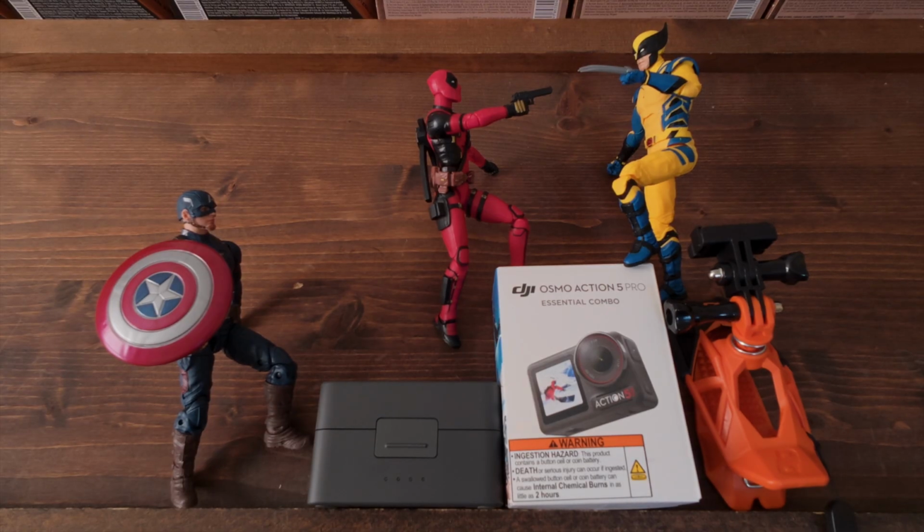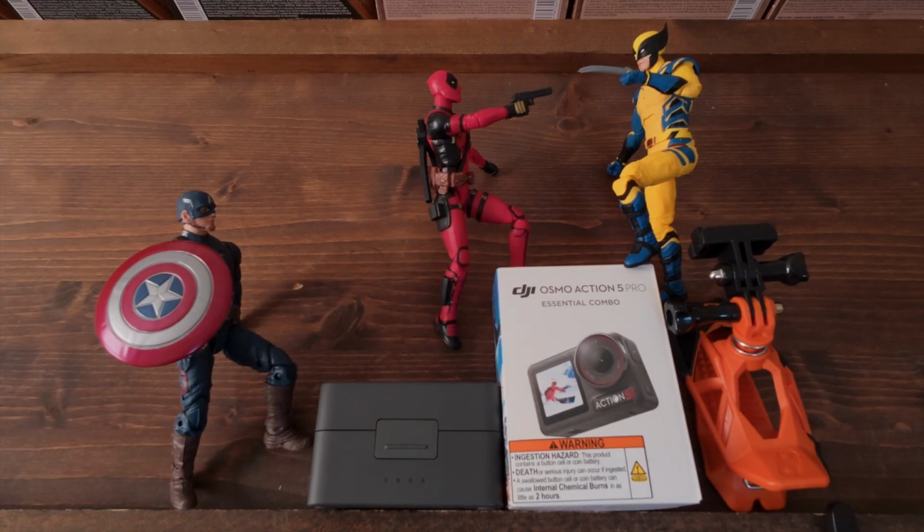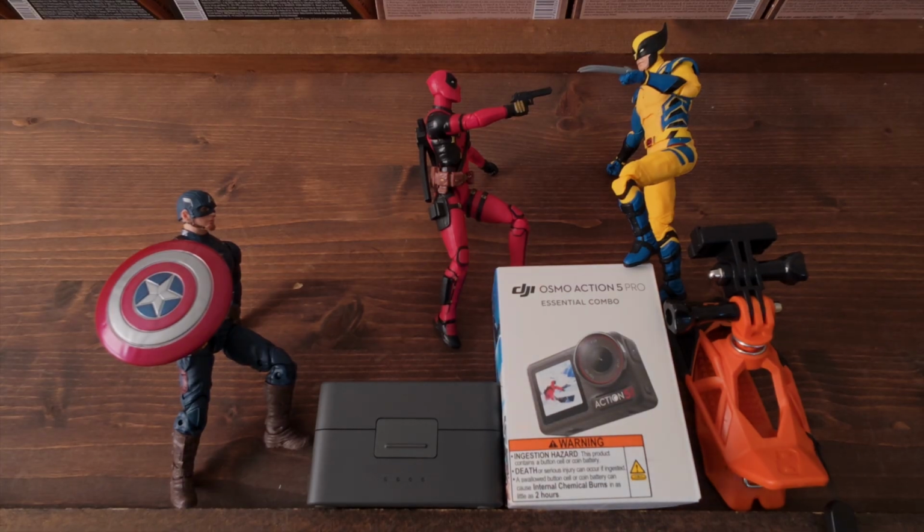So if I can figure out a way to do it, maybe we'll get some video of me jogging through the tunnel from my point of view, and I guess we'll really get to test out how good the RockSteady feature is for the action camera. That'll do it for me.